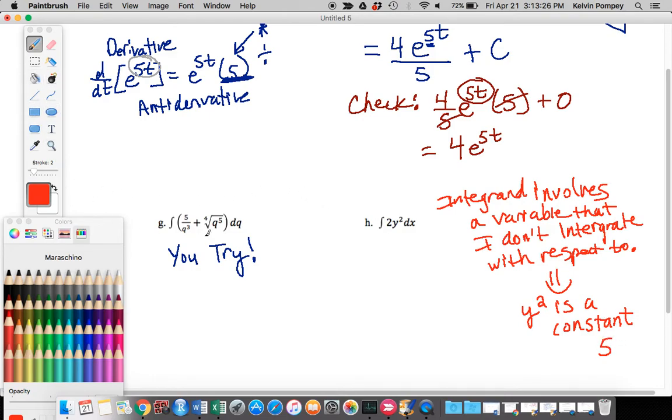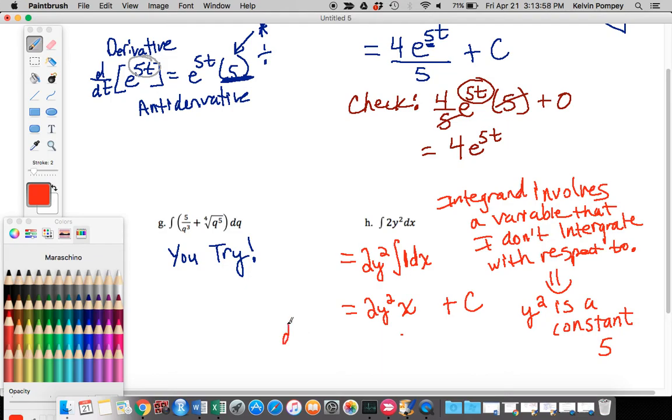And so what I can do to do this integral right here is I can bring that 2y squared out. And there's always a 1 understood to be there, right? 1 times anything is that anything, right? And so I have 2y squared times the integral of 1 dx. Well, the integral of 1 dx, 1 is a constant. I want to know what function has a derivative equal to 1. Well, it's the function x. And then I have plus c.